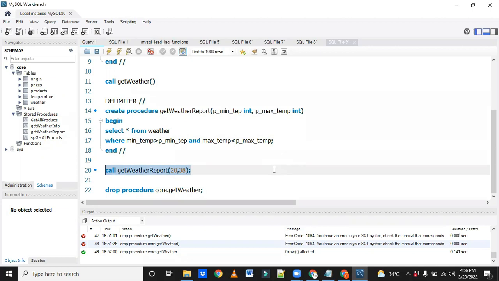You're getting me? Let us say we need to execute three or four queries one by one, but in that I want to use this procedure. Once I complete the first set of code execution, my requirement is to trigger the second code of execution. In that case, I don't want to write the entire second code again. I will create a stored procedure in place of the second query, and just write call get weather report. That's it.